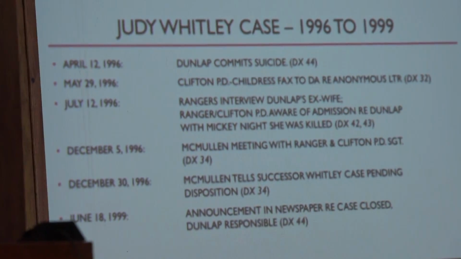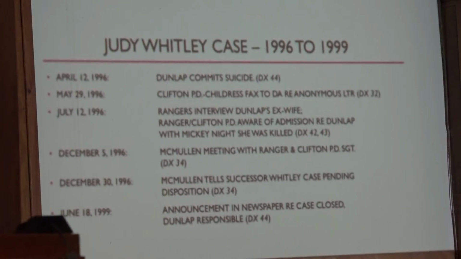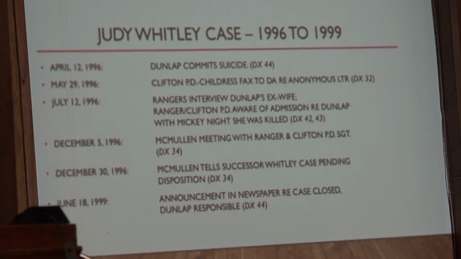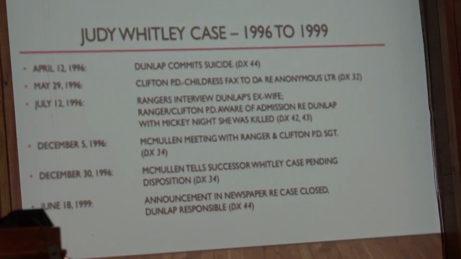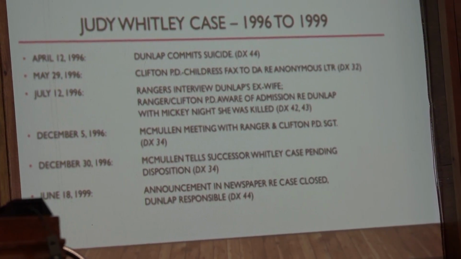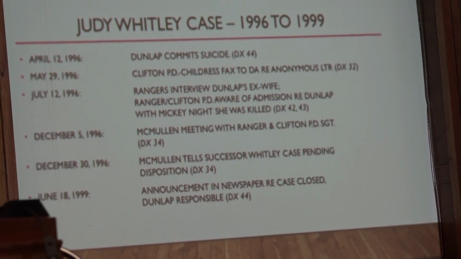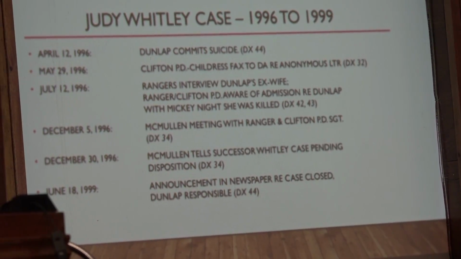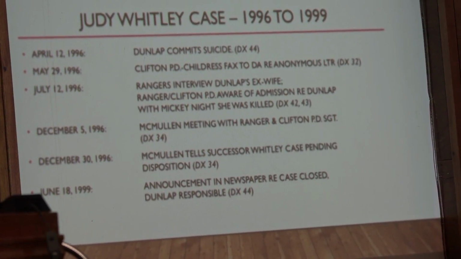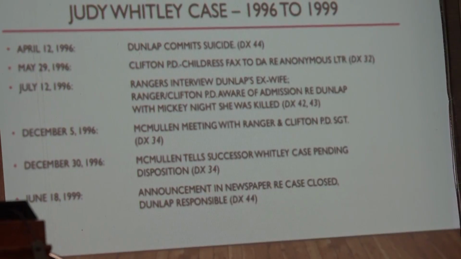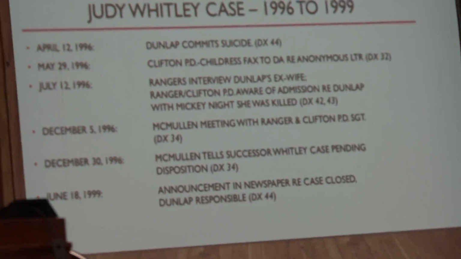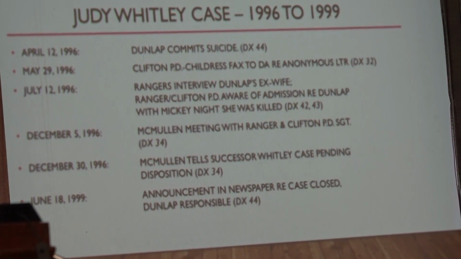Dennis Dunlap commits suicide, and Rosenberg PD was the agency that reached out to Clifton PD to say, hey, we have this event down here, there is something going on. And we showed officer notes where, in the investigation of Dennis Dunlap's suicide, Joe and Mickey's name are both on it.